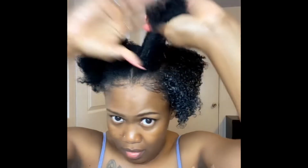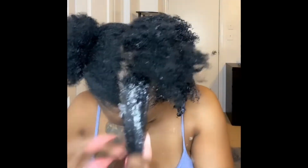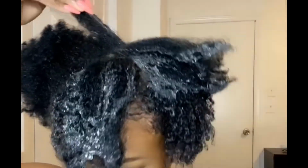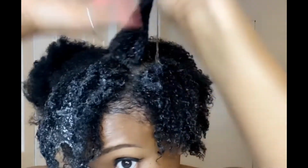By the way, I do this every time I take my protective styles out. I usually keep my protective styles in for like 2 months or maybe up to 4 months. And whenever I do take it out, my hair is so matted and dry, I can't just run to go wash my hair like that. It will make it even worse. So this is what I do to detangle my hair. It makes wash day very easy and very manageable.